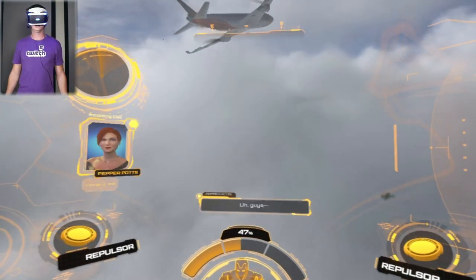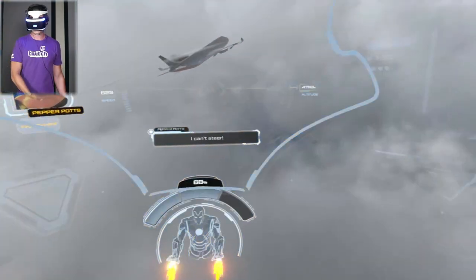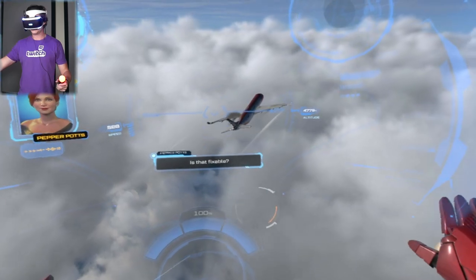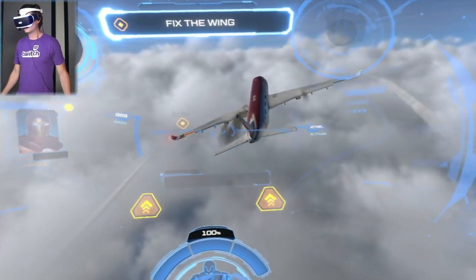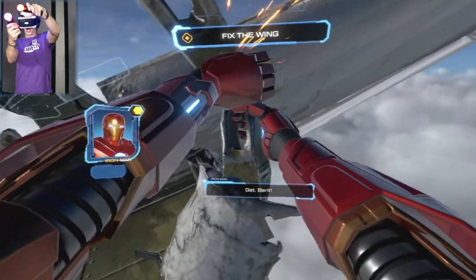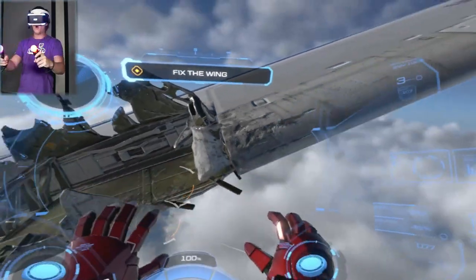Jet's over there. Guys! Ooh. I can't steer! Sir, the aileron on the left side has been damaged. You need me to get it? Is that fixable? I'll have to wing it. Here we go. Oh my god, there's no way!